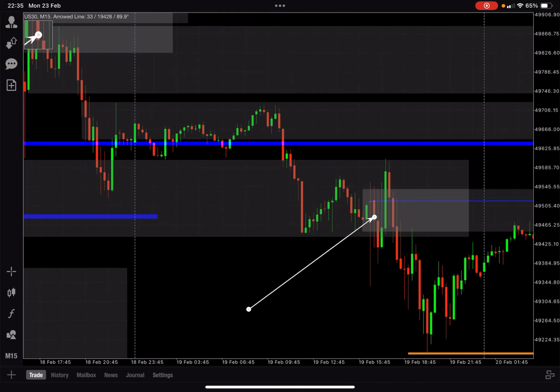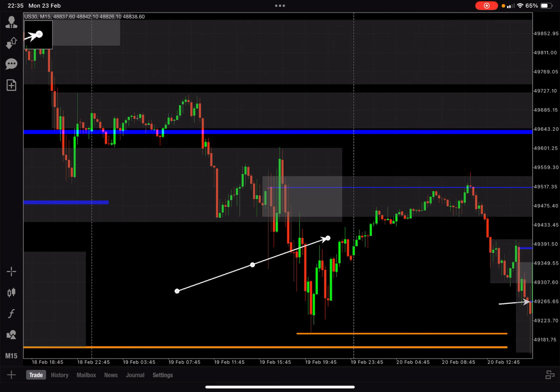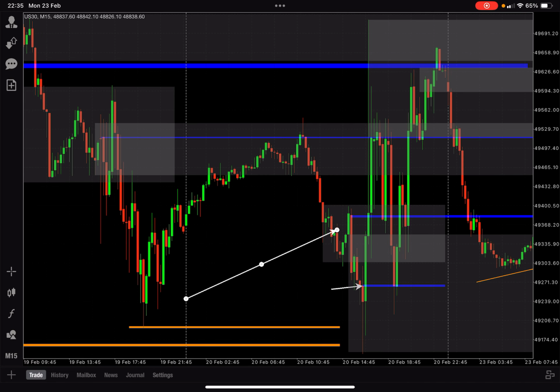But on this day, you would have given up and decided to abandon the price action because what price has to do is follow a template within the first hour and a half of this New York Open. And you can see how price didn't do much. It just messed about for a bit and then waited on for a bit later for price to move down. So you wouldn't have got many trades from this price action. That's one where you would have had to tell yourself, no, it's enough.